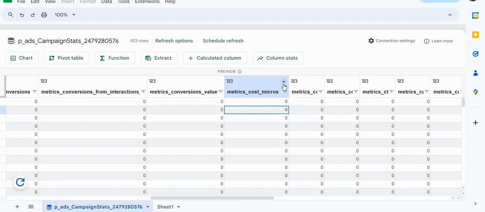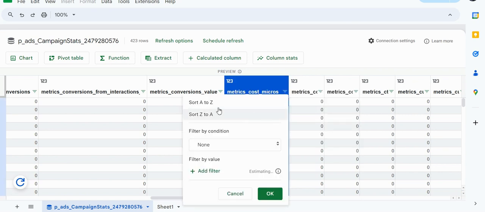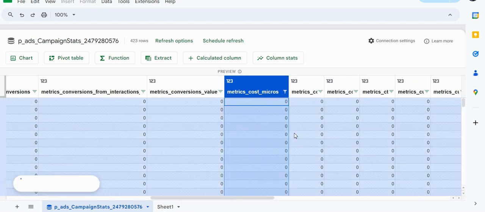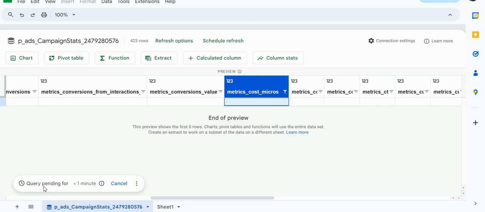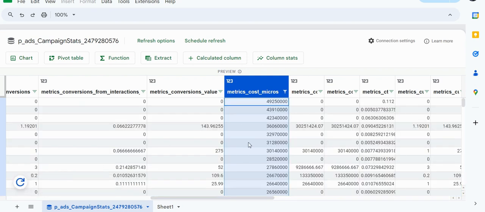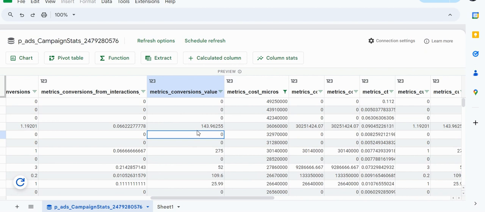Now what I'm going to do here is, for instance, sort this data. So I'm going to say from Z to A, and you have to understand that it's not immediately going to work. You have to actually click on apply here. Once that does, you see that it's actually a query. All right. So the reason I'm showing you is that everything that you do here is actually in the form of a query. So this is essentially a special kind of Google Sheets, which is actually executing SQL queries for you from BigQuery.